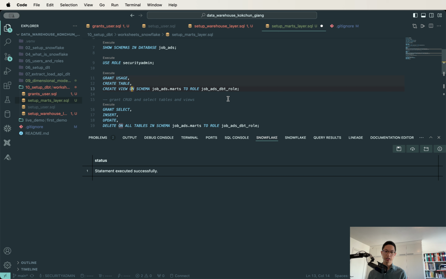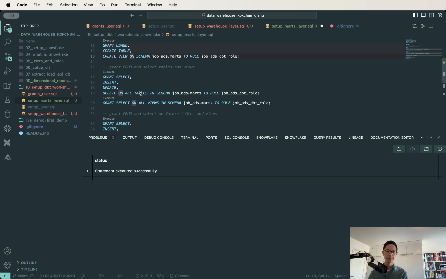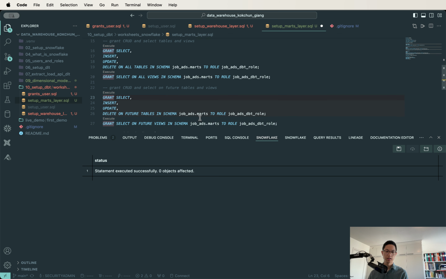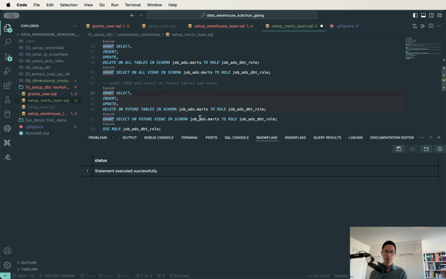And similarly, we give usage, create table and create view on this schema, this job ads marts, to job ads DBT, and the CRUD operations for the views as well. So first for the tables and then for the views, and then we do it for all the future tables and all the future views.